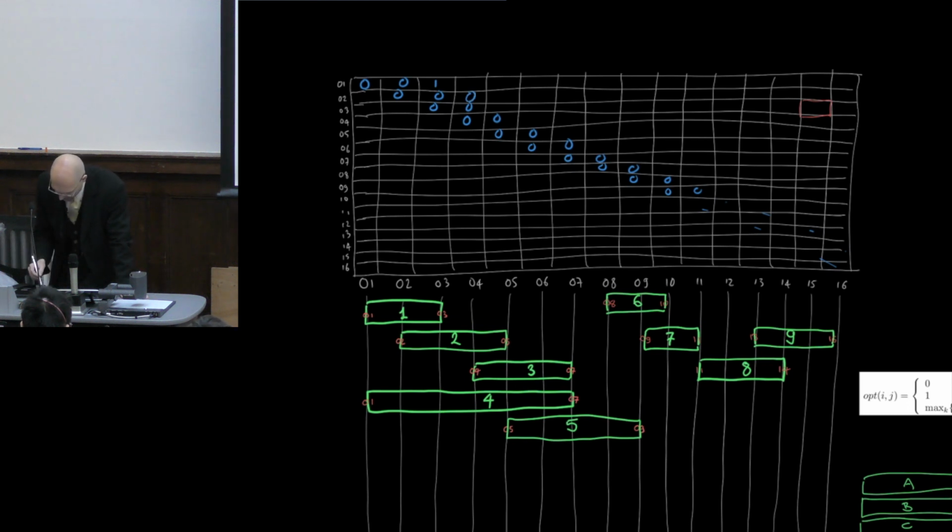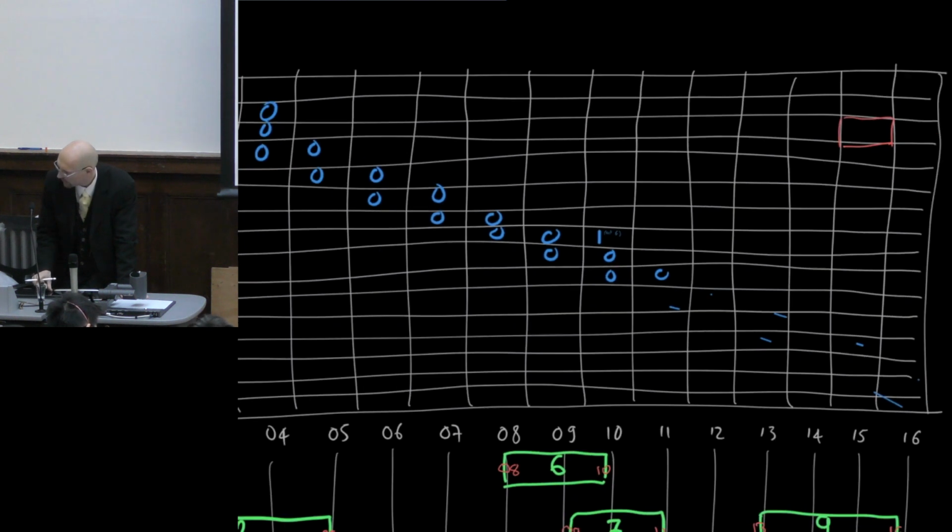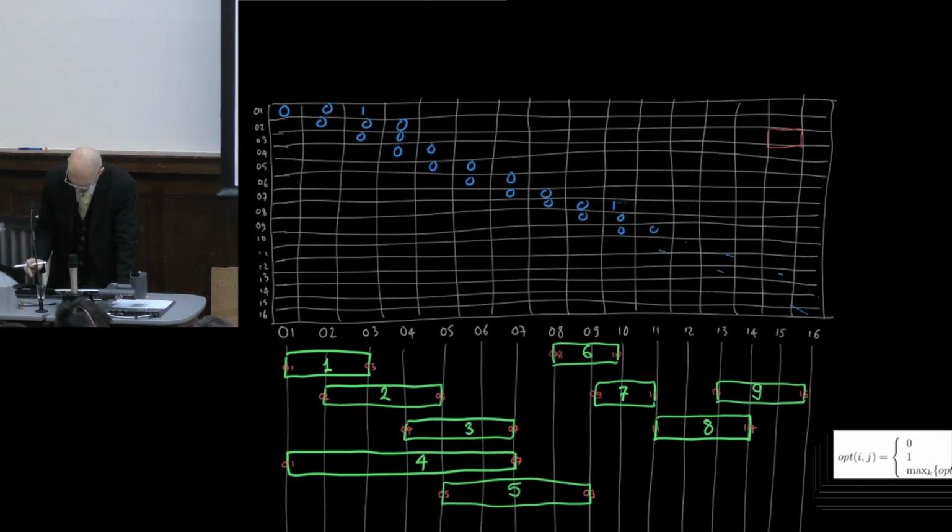But if I keep going, between 8 and 10, I see 1. That would be this one, and that's from activity number 6. As I said earlier, if I wanted to remind myself how this came about, I would say I'm taking activity 6. And that will come in useful later when I reuse that to say what my optimal solution was altogether. And then I keep going.